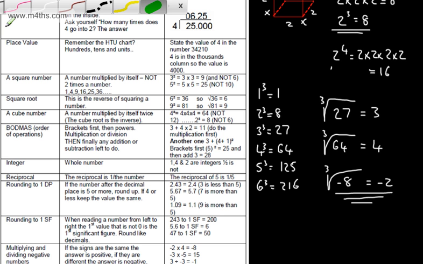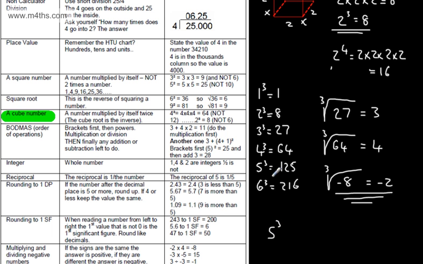That brings us on, really, we will look later at some indices or powers in the algebra section. But for now, I want to just focus on a couple of basics with powers. So if we look now at powers, let's say we've got 5 to the power of 3. We've seen it just here. This is telling me to multiply the number 5, and I need 3 of them. So as we can see here, this is going to give us 125.